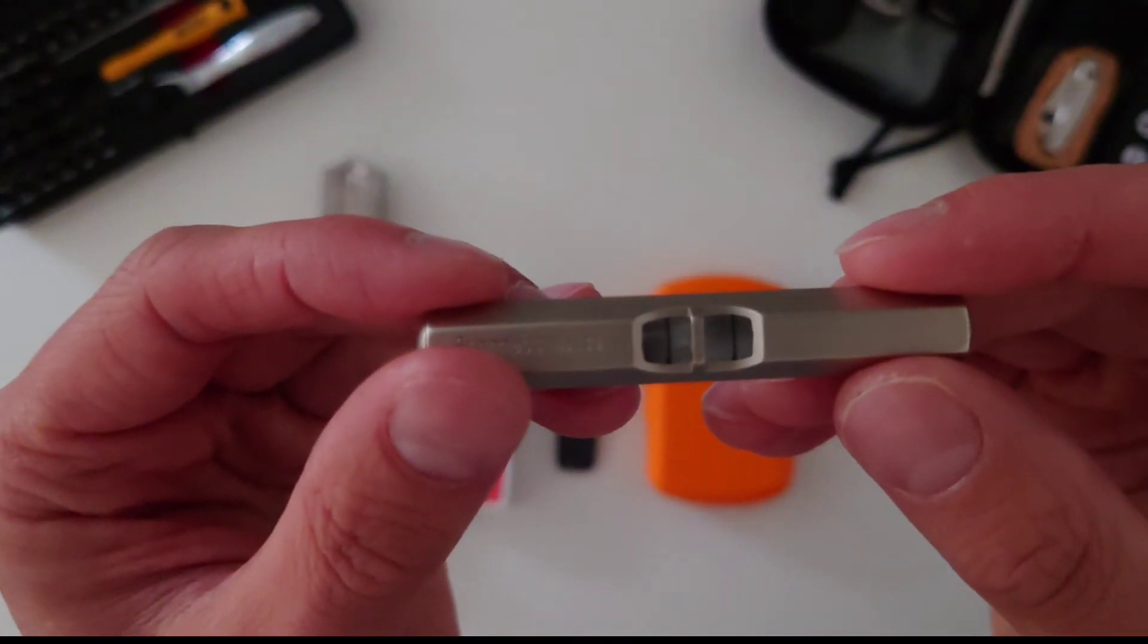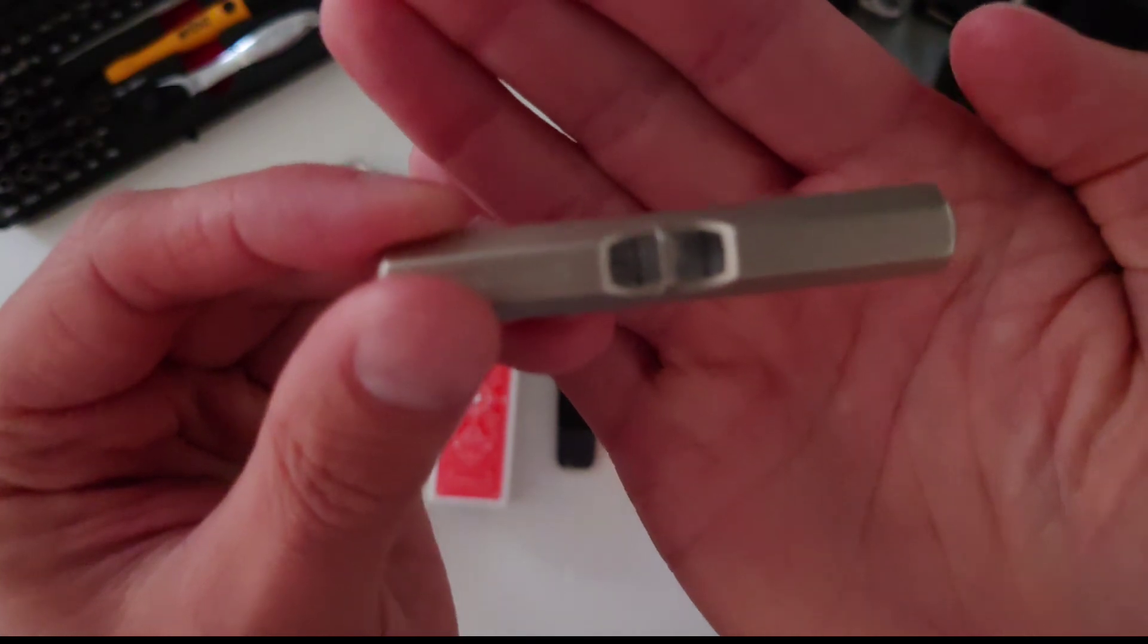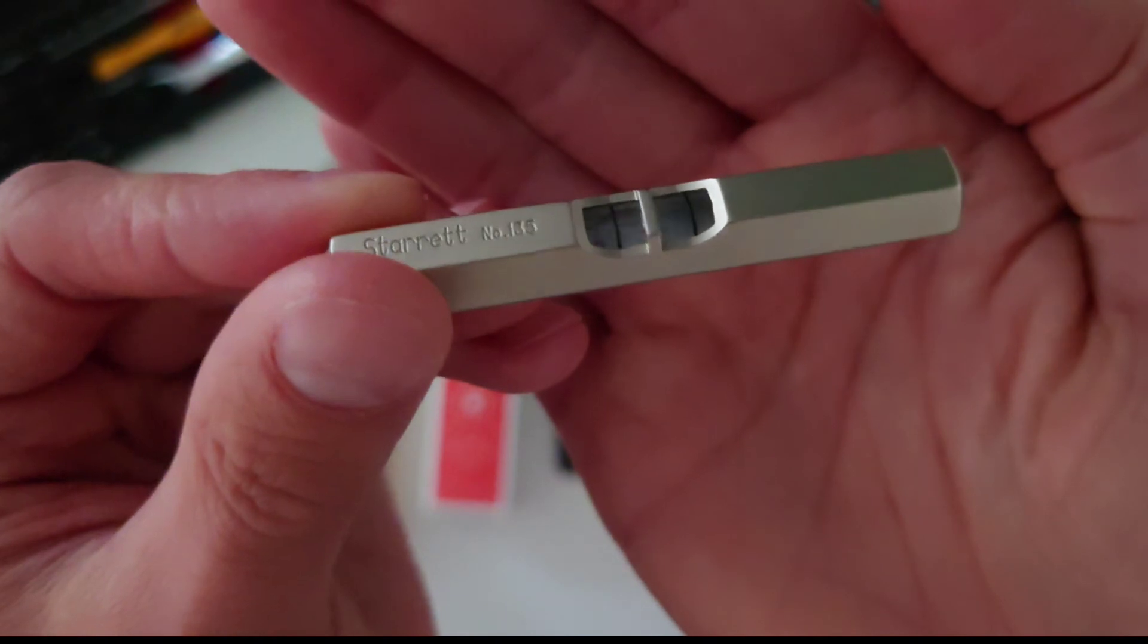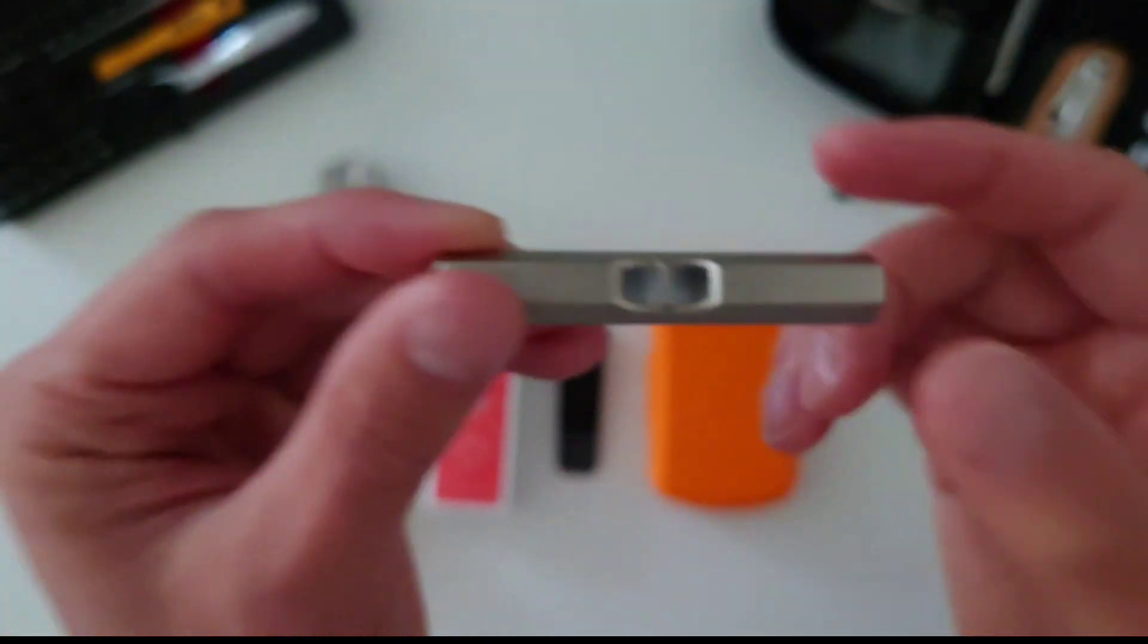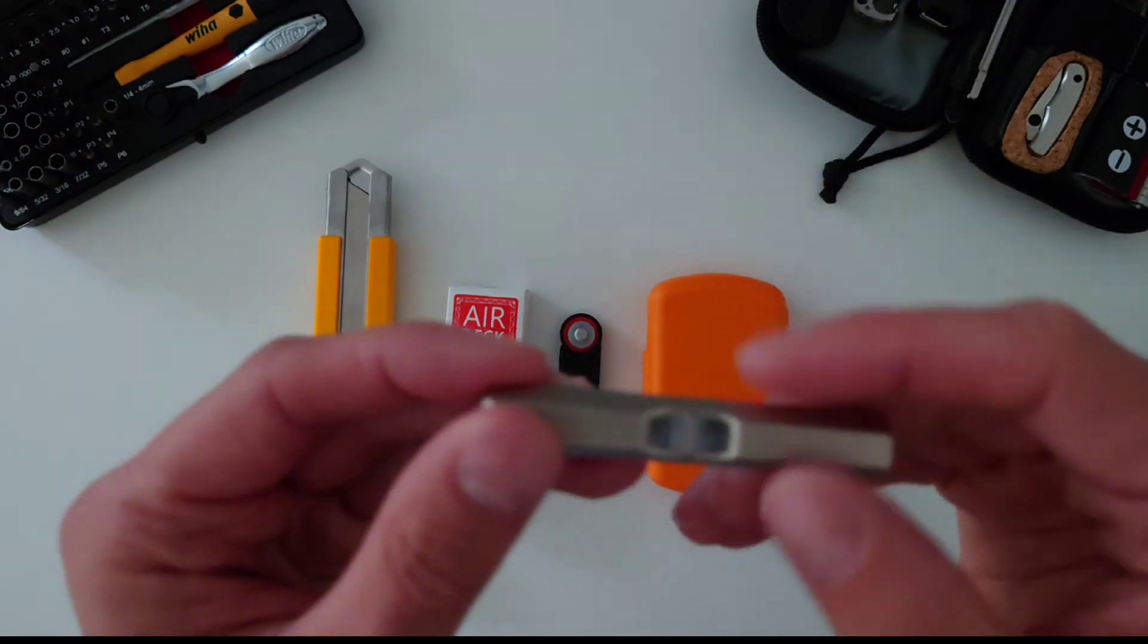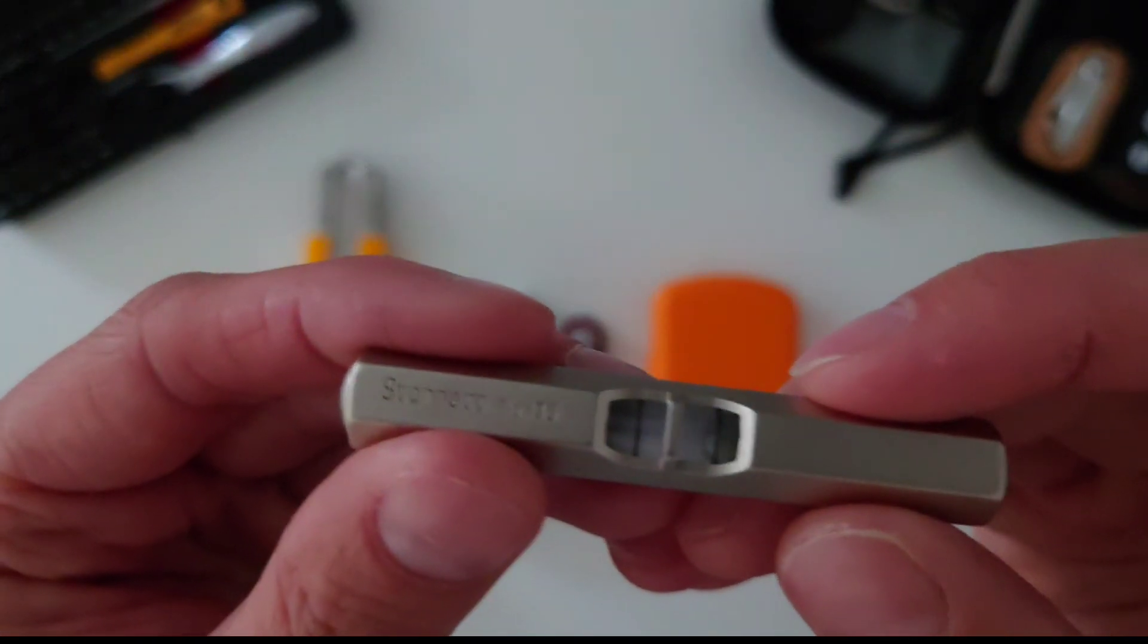This is a tiny little pocket spirit level. It's only two and a half inches long, which is about six centimeters, and it's just something that I keep. I mainly keep it in my kit over here, but you can put it in your pocket if you know you're going to use it somewhere.